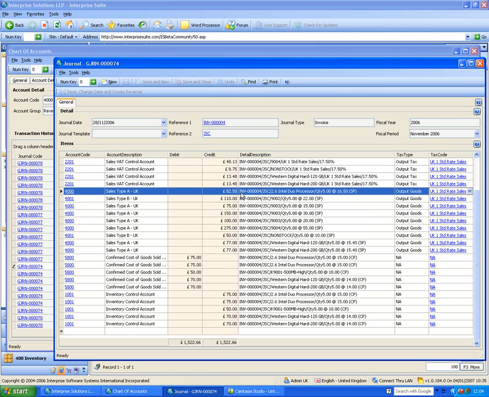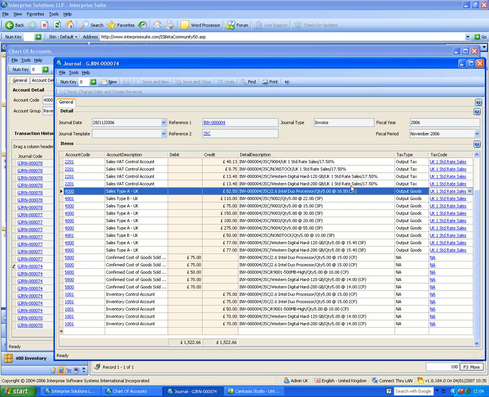You don't have to take the URN reference, then go looking in the nominal and take a report to do this. It's all here. So here's an item line. £82.50 has gone to sales type A. It was invoice number 4. JCF was the customer. That was the stock item. The quantity was 5. It was £16.50 each. Output goods, normal rate tax.